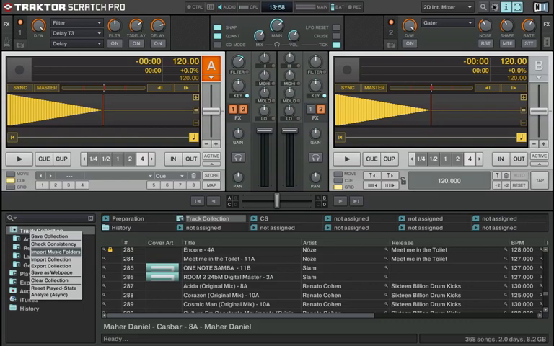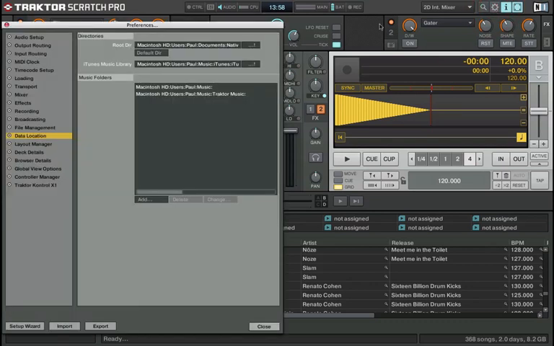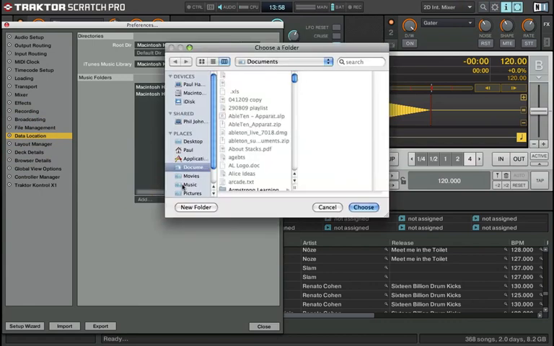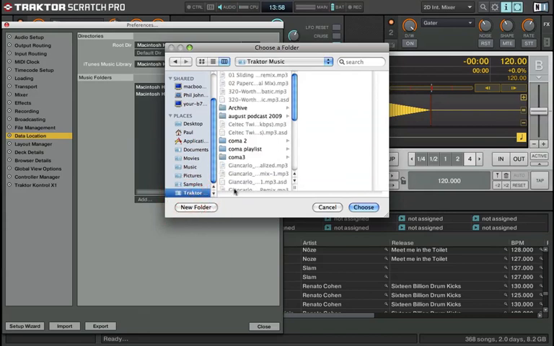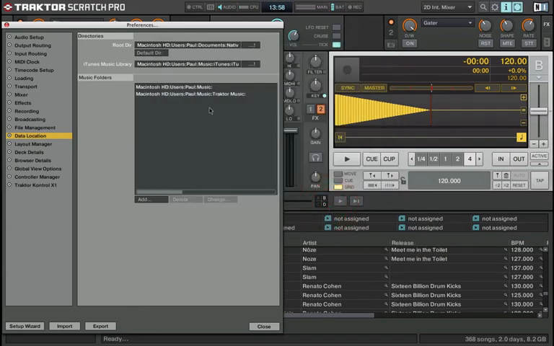There is another way of importing music from folders, which is by going to your preferences, clicking on data location, and then adding a location of a folder. So in my case, I've already set this up, and I'll show you how to do it. You select Traktor. I've created a folder on my hard drive called Traktor Music. I choose that, but I've already chosen it, so I'll not choose it again. And then it appears here. So that's giving me a list of where Traktor is currently importing music from my hard drive into the Traktor library. So I have two folders there. I have music and Traktor Music.